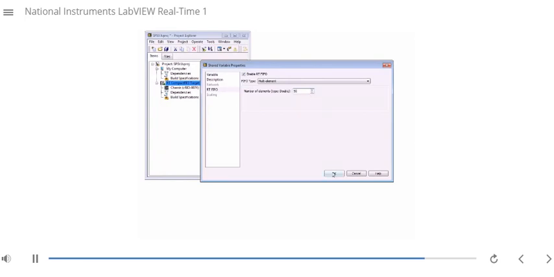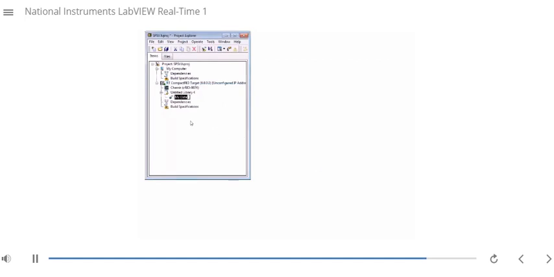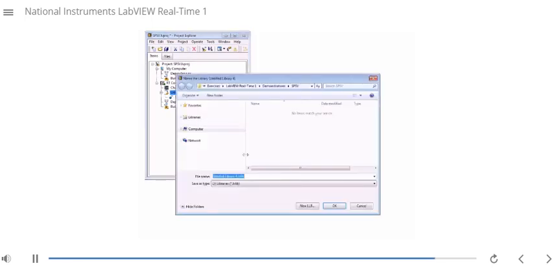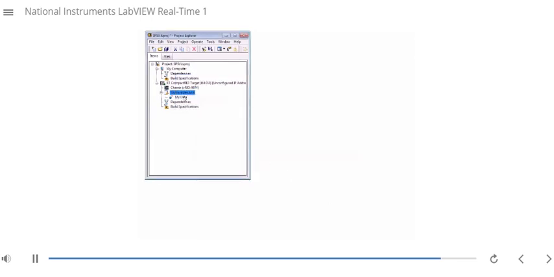Now I'm going to click OK. And now I have my variable right here. So notice if I create a shared variable, it automatically creates a library for me, which I'll have to save eventually. So right now I'm just going to save it. I'm going to click Save. And then I'm going to call this my variables. Okay. I'm going to click OK. So notice I have my variables, and I have another shared variable here. Notice that it has these vertical purple lines to indicate that there's an RT FIFO.